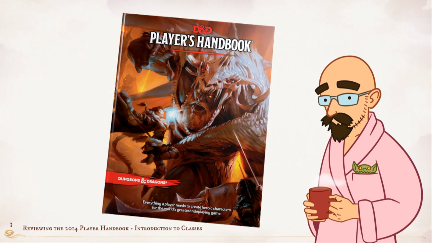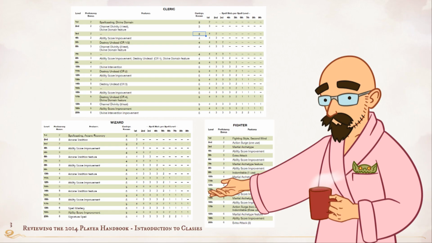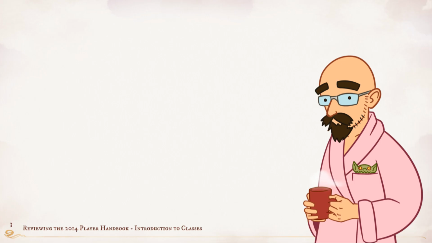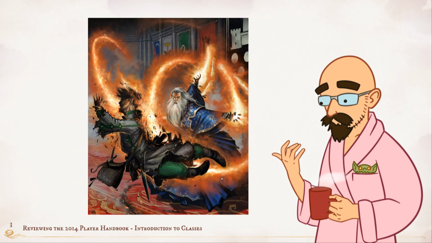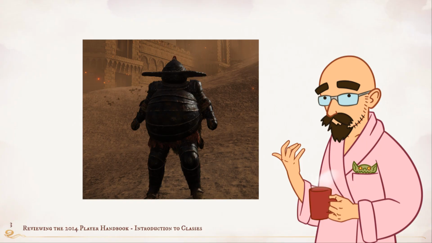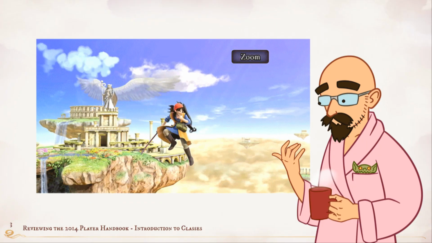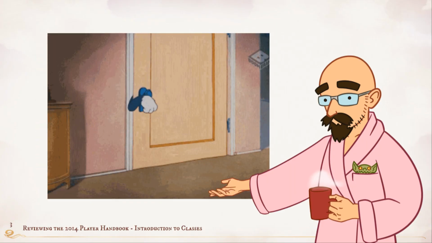In 5th edition, your class defines a lot about your character. It's through leveling up in one or more classes that you gain features, which confer abilities beyond just rolling a d20 to try and do something that a normal person could attempt. Classes grant weapon and armor proficiency, skill proficiency, access to magic, extra attacks, improved defense against various types of danger, recovery options, novel uses for character skills, and more.